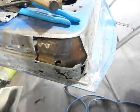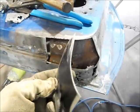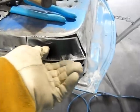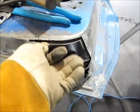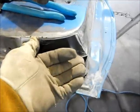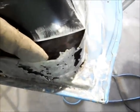Okay, so I've made my first piece. Kind of shaped it like that. And this is going to go in here and fill up this spot. Kind of hard to hold with one hand, but I've got it shaped pretty close, and as I weld it in, I'll continue to push it into location. Once I get that in place, then I can start working on the next piece.